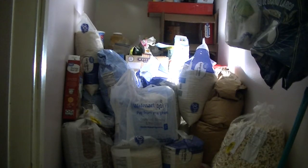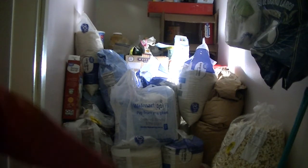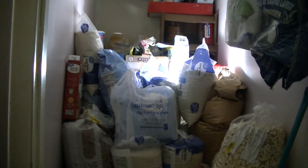That's how I stock up a little by little to build my food supply on budget. When I buy something for this month, I'll buy one extra, and then little by little they build up. And those are things that I use on a regular basis. It's not things that I stock up for years, although things might last more than a year, like the organic wheat berries that I make porridge with. But the purpose of my pantry is for me to shop my pantry when I'm ready to cook dinner.